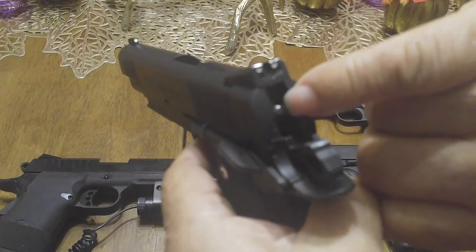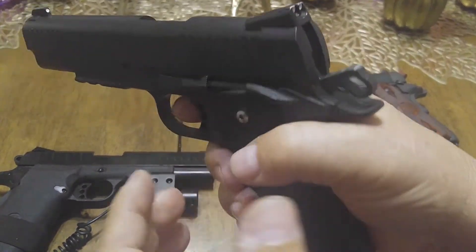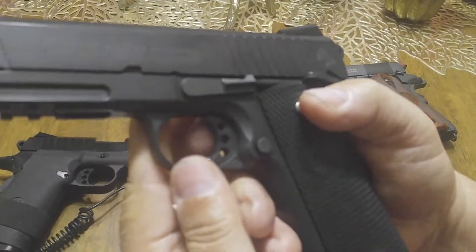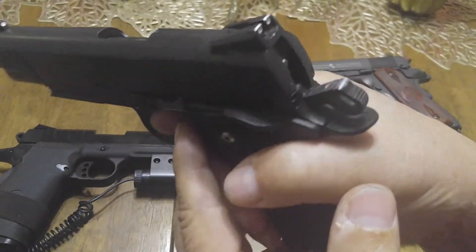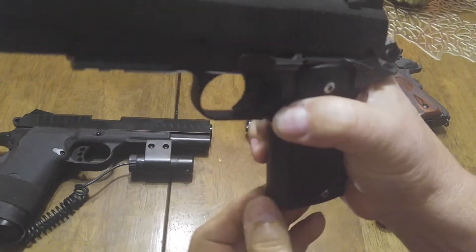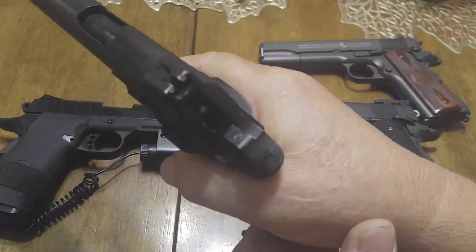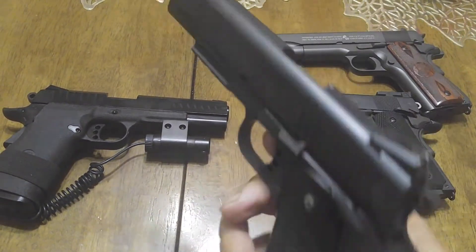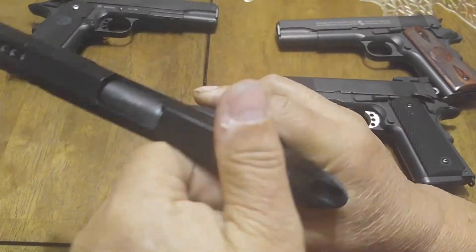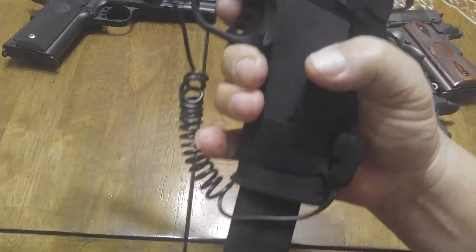Not only that, every time the hammer hits the gun without the firing pin — as you can tell, there's a spring behind this — every time you hit it without the firing pin it hits the metal, and little by little it loosens the mechanism inside. But with the firing pin, it would take some of the shock, as you can tell. I could do it basically to any gun. You feel that? It doesn't have the shock that it did before.